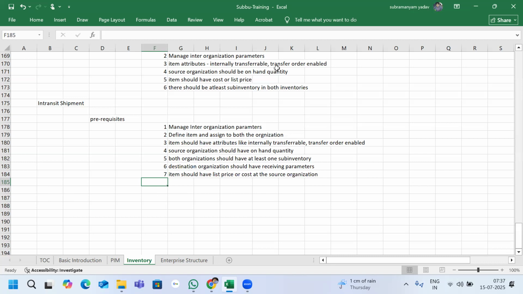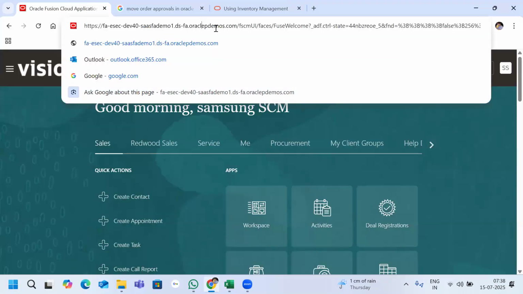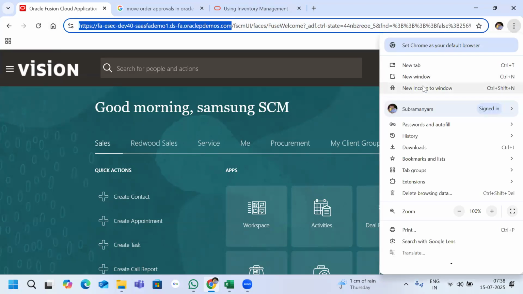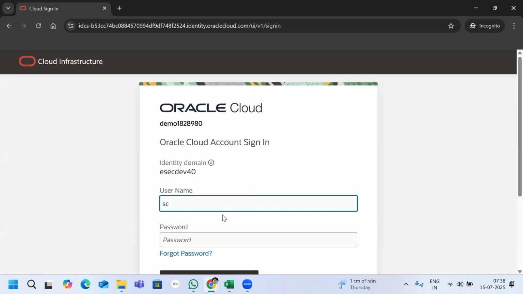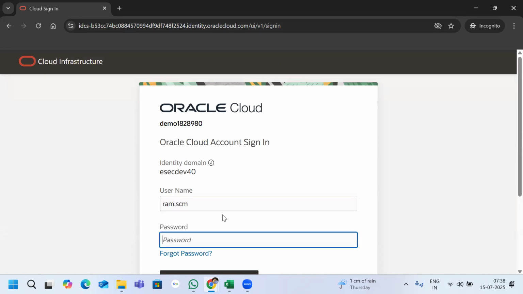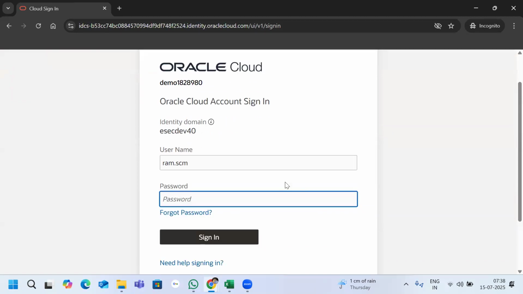So now let us jump into our SCM.ROM login and we can do it. I am logging in as ROM. He is the business user. ROM needs to do the transactions. Currently, we are in the go-live phase, so UAT is completed. We are asking all those questions to the business: you are okay? You have any issues?